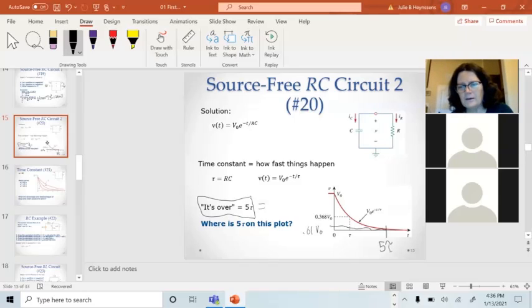Pretty much done. But if you're dealing with precision circuits, sometimes you have to go to 10 tau, sometimes you have to go to 100 tau, depending upon how precise you want to be. It's a matter of precision. Most people, when you're doing things in general, it's 1%. And so they use that. The form of the equation for an exponential decay looks like this. I'm going to give you a more general form in a couple of minutes, and we'll put the method to my madness here. It's the initial voltage times this decaying exponential e to the minus t over tau.